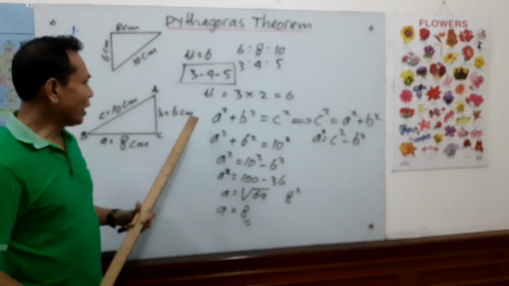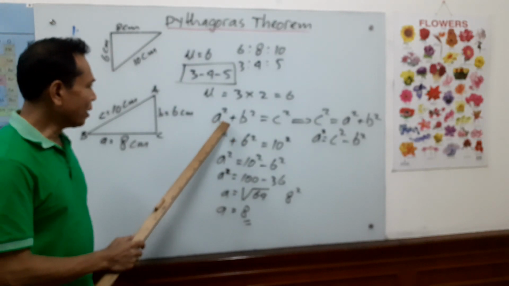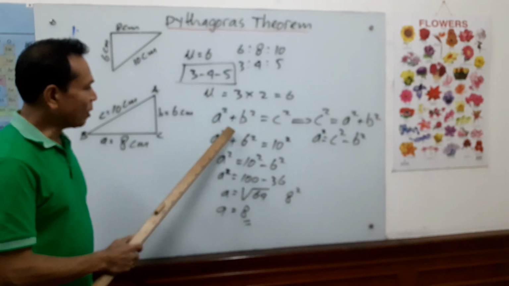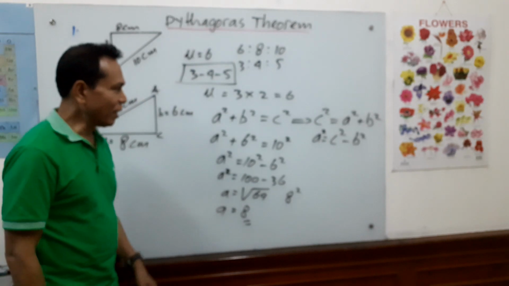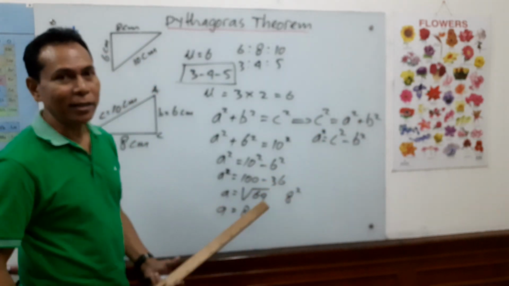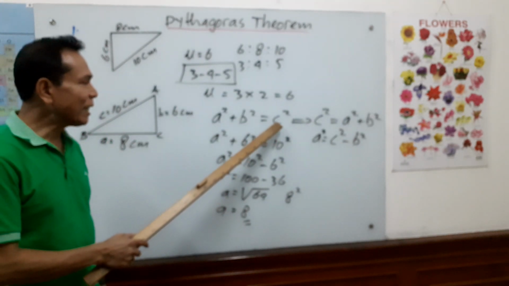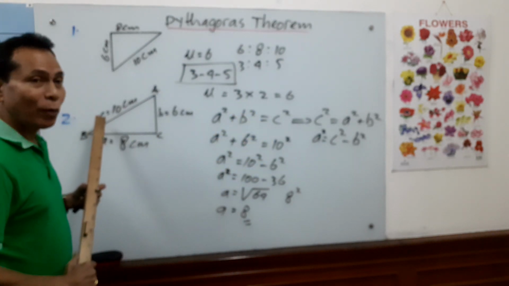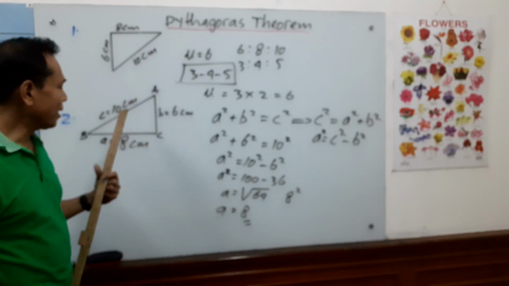The second one, we apply the formula of Pythagoras. So a square plus b square equals c square. Okay, we can put it in another way: c square equals a square plus b square. It's exactly the same, it's only the position you change. Here we see that c is the subject, because we want to find c here. Before, we did not know c was 10 centimeters. We have to find it out.